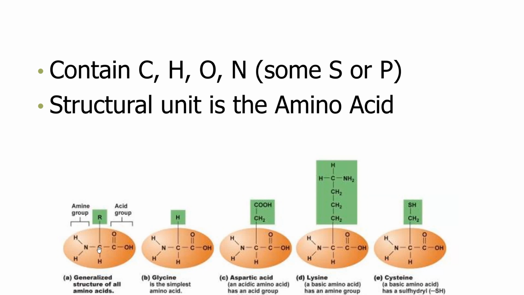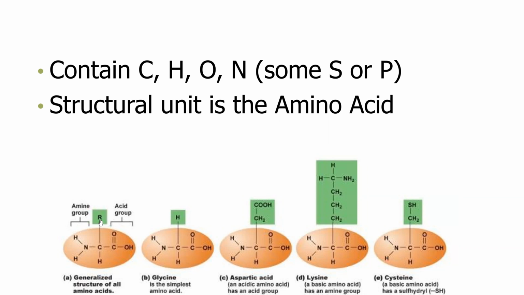So we have a central carbon, and we have 4 attachments to it. One is an amino group, NH2. One attachment is a simple hydrogen. One attachment is a carboxyl group, an acid group, COOH. Okay, this is our acid group, this is our amino group, amino acid. And then the other group, the thing that distinguishes the 20 amino acids, is the R group. The R group is different.